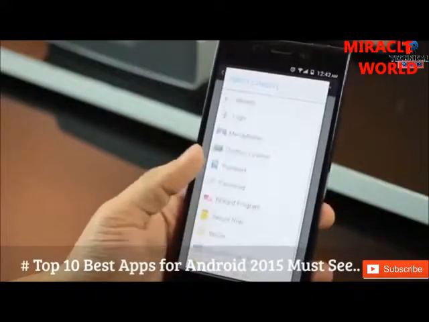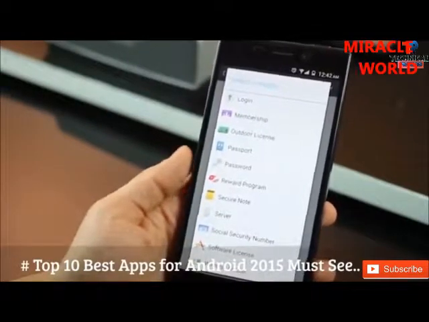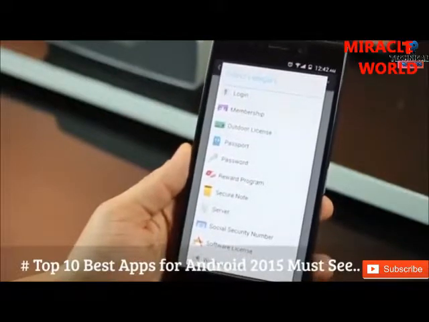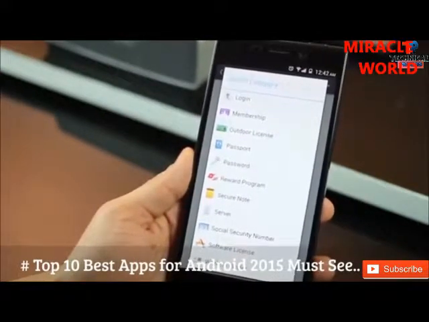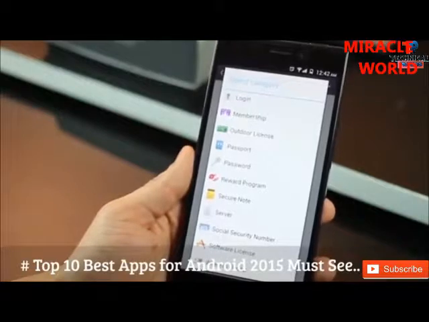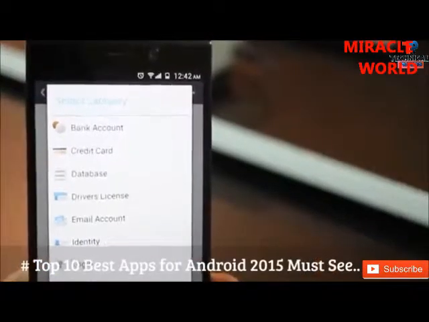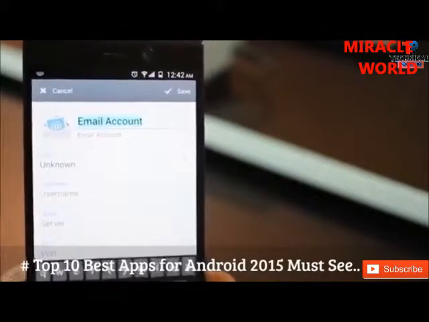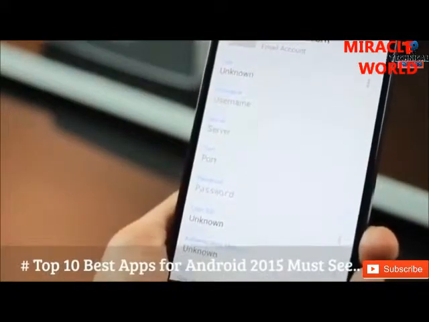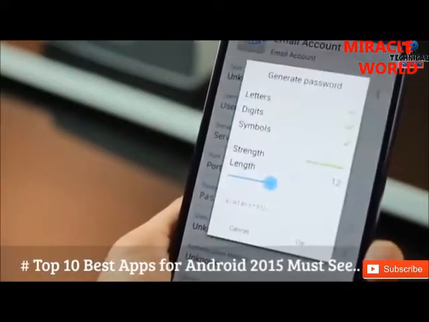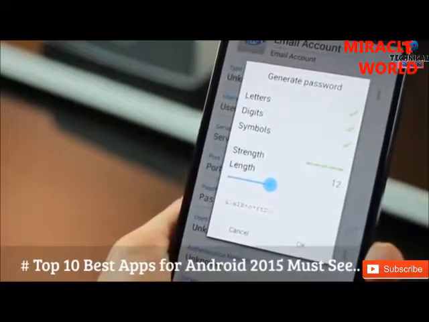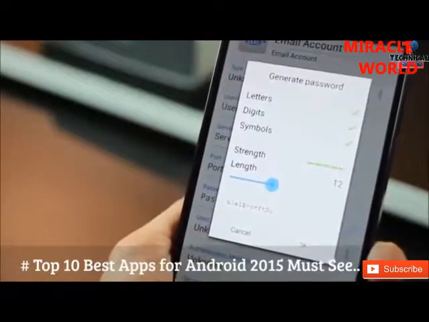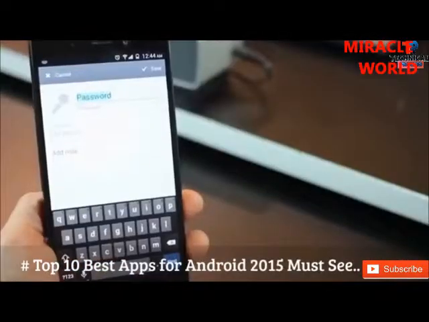So depending on any kind of identification that you want to store, it could be a login, it could be your license number, it could be a reward card's number, anything. Just keep everything right here. And of course, this vault itself is encrypted, and that's the only 1Password you need to remember. All of this is synced to the cloud, so you've got no issues. So for example, you want to create one for email accounts, you could generate a password, or if you already have one, just feed it in and it will store it for you.